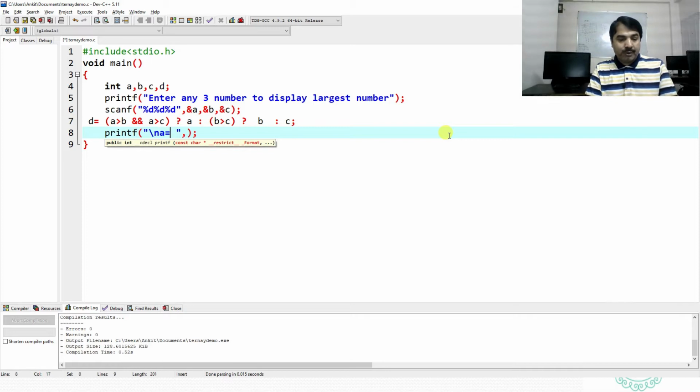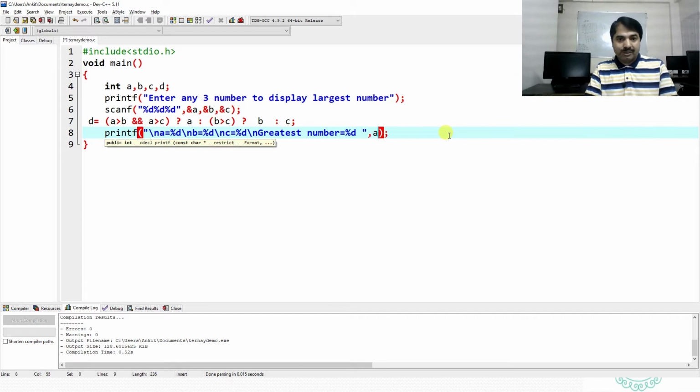So A equal to %d slash n, B equal to %d slash n, C equal to %d. Then we have to display the greatest number also. Greatest number equal to %d.